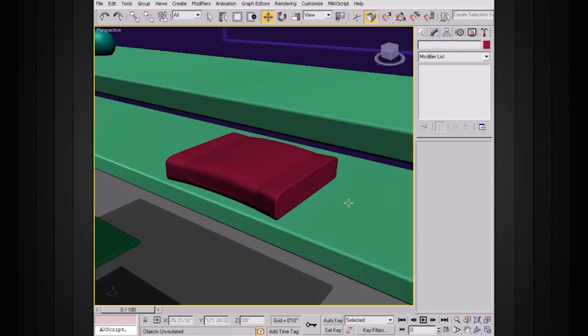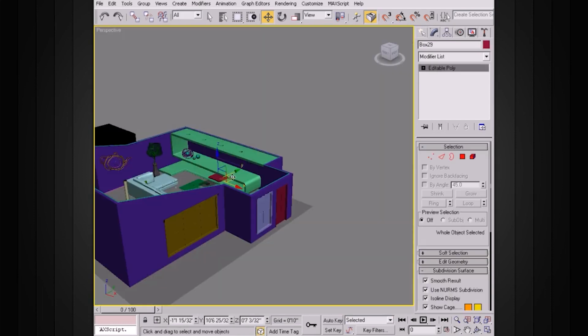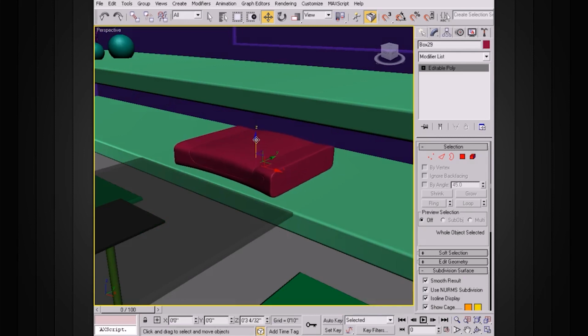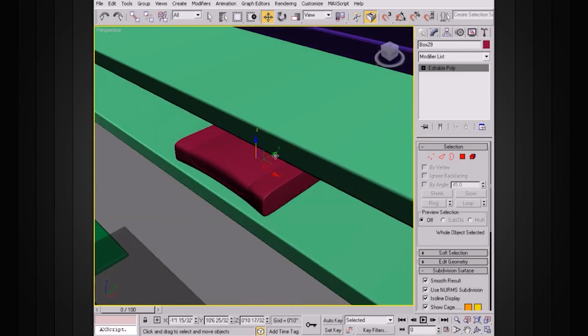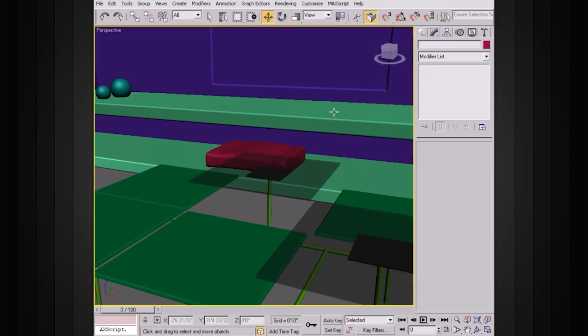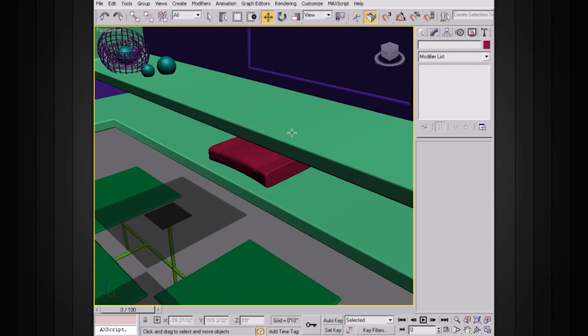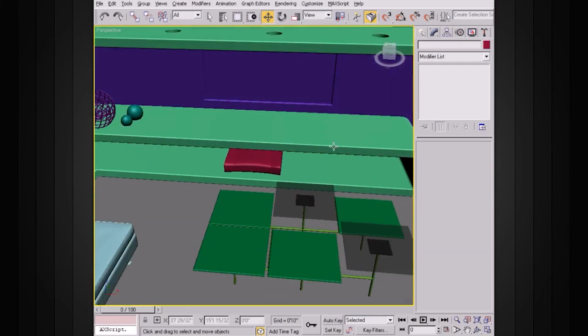So we exit isolation mode, and go ahead and select that guy. You can see that there we've got a little component there. So feel free to use the different techniques that we've learned to really quickly create some little components there. We're leaving this bare, but feel free to fill it in if you want to do that.